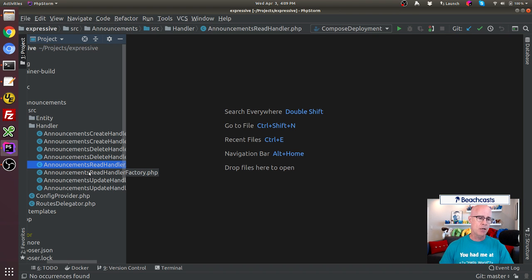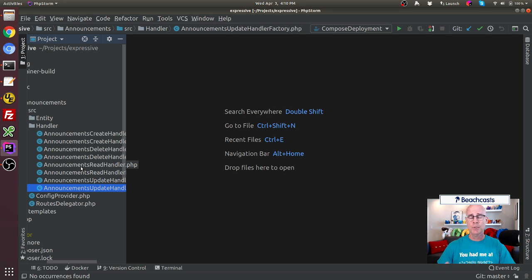You'll notice that here in my handlers, I currently have a create handler, delete handlers, read handlers and update handlers. So that's just typical CRUD, C-R-U-D, the acronym we've all come to know and love when it comes to applications, for create, read, update, and delete. However, I like my handlers to be very single purpose. I don't want them to be doing multiple things. I want them to have a single point of responsibility.